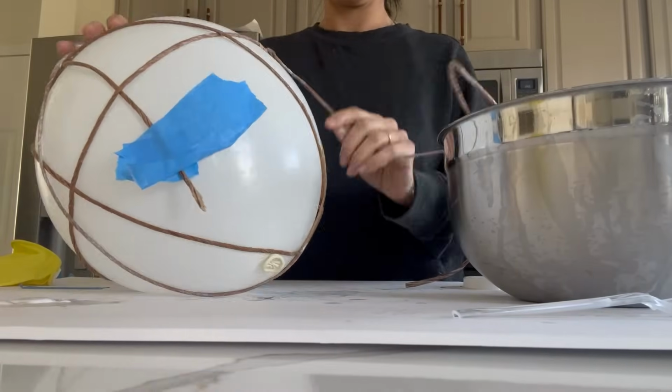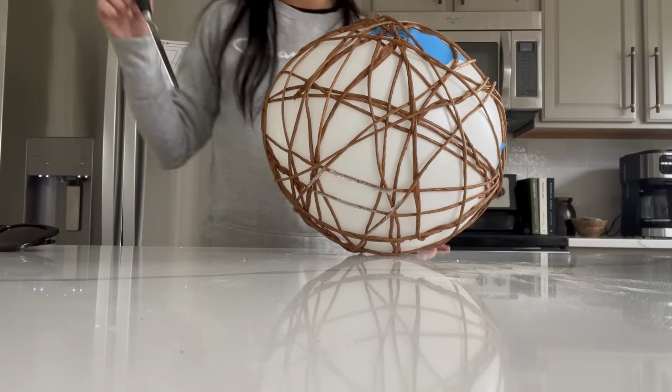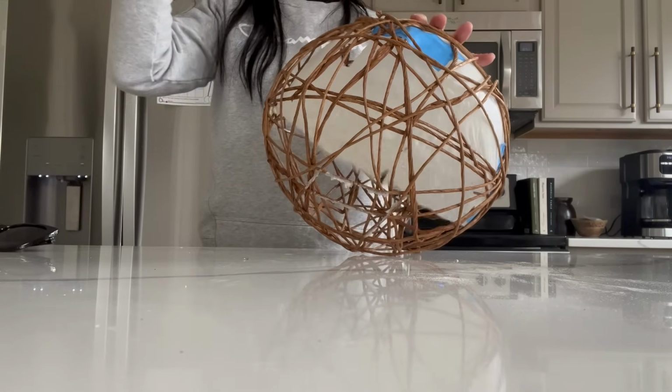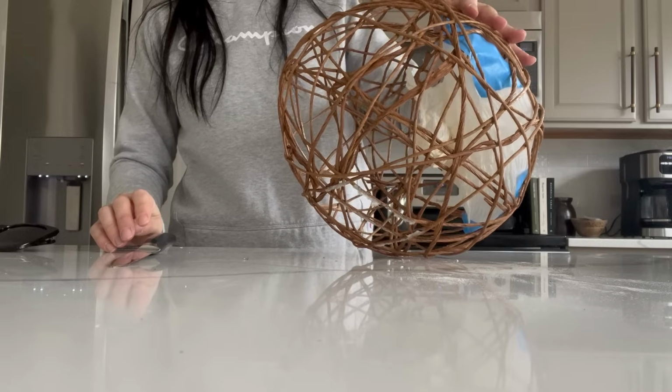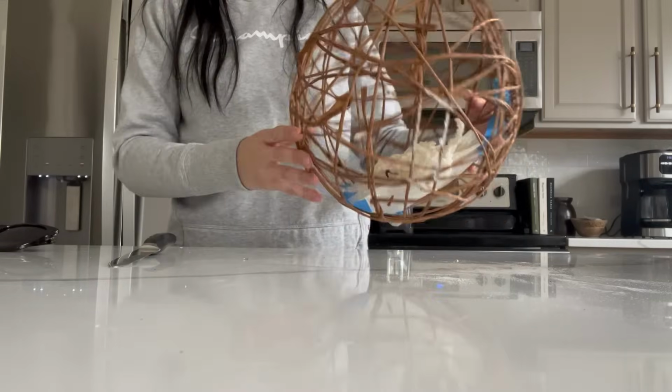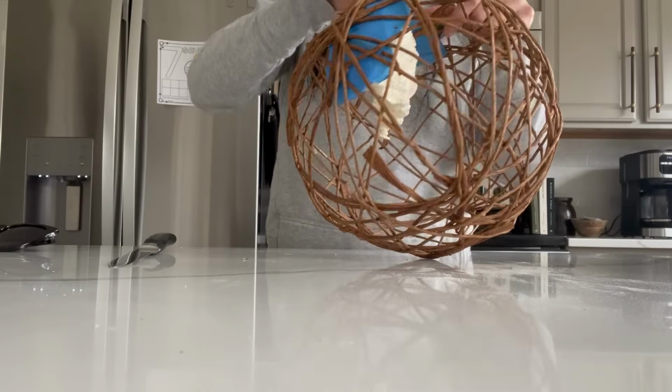Started off by just wrapping the material soaked in Mod Podge and water around the balloon, and I continued to do that until I was pretty happy with how much material was there. Came back in the next day to pop the balloon so I can remove it from the inside, and then you're basically just left with something that looks like an egg.